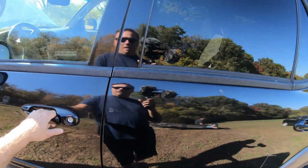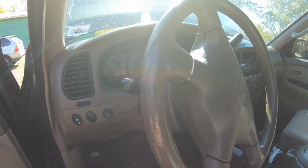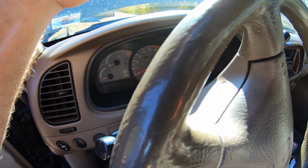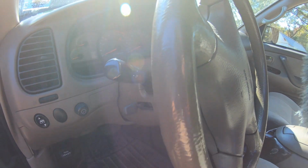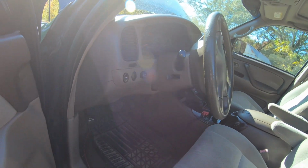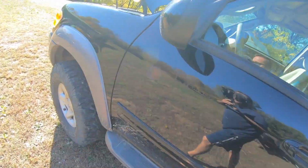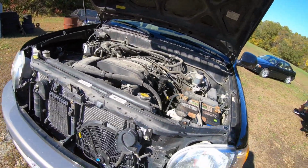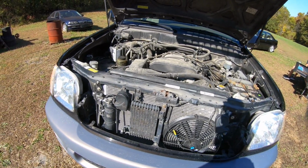Check engine light wise, I would say traction control wise, you can even see that the track light's on at the very top there, and there is a steering angle sensor that goes bad in here if you have traction control. If you have a Sequoia, I don't think any of the Tundras have that. It's only the Sequoia or limited Tundras possibly. That sensor is very expensive, hence why mine's still on. It's about $500 and it is different from year to year.